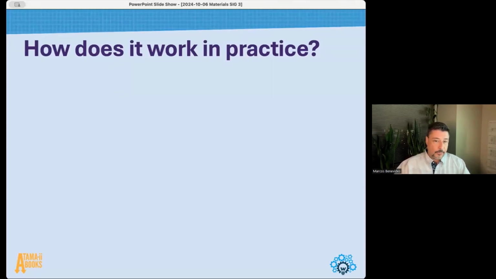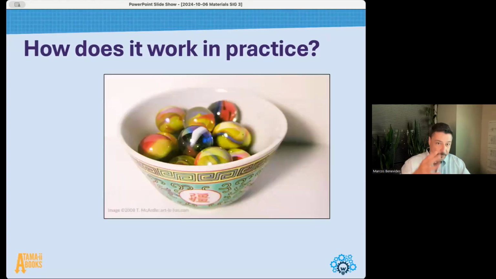So how do we focus on meaning rather than accuracy? Let's take this example. This is an analogy that I use with my education students here at the university. Here we have an image, right? This is a picture of a bowl of marbles. It's a relatively complex image with lots of detail. It's a photograph, right? It has lots of detail.